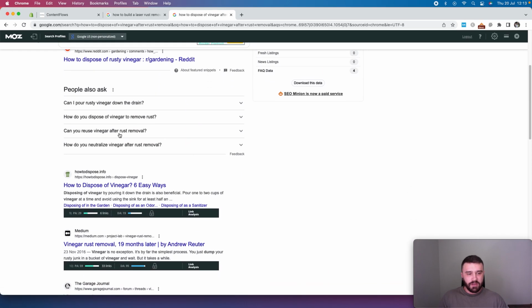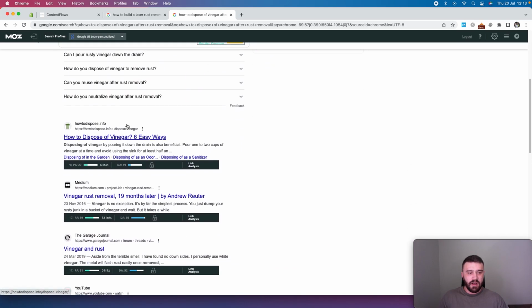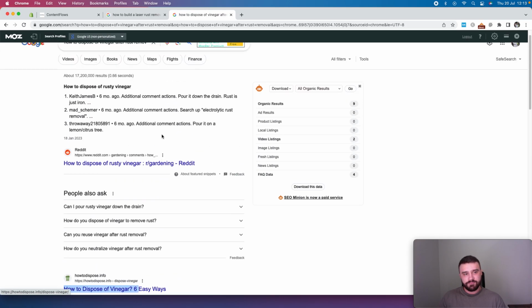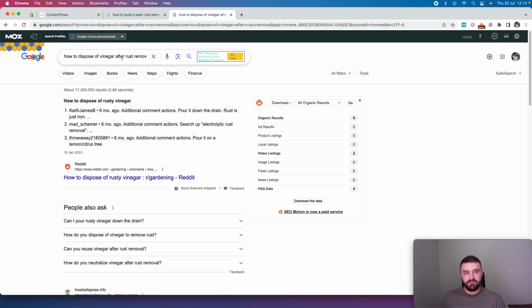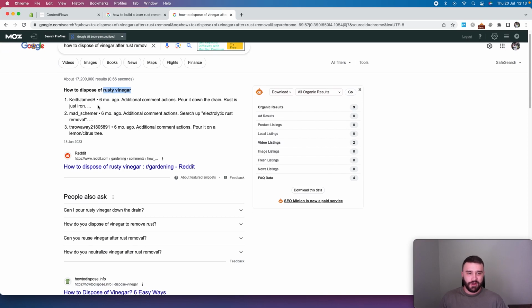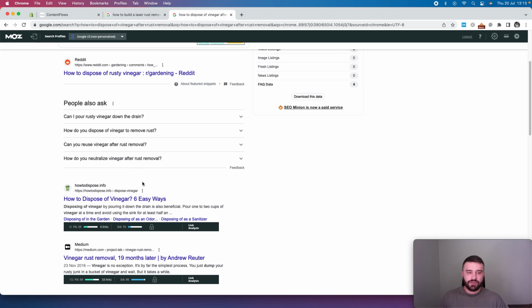And then if we scroll down and have a look at some of the other content that's been written, we've got how to dispose. They have a pretty low domain authority, and the article is specifically about how to dispose of vinegar. So it's not talking about vinegar after rust removal or rusty vinegar, as they're calling it on Reddit. So there's definitely an opportunity there.